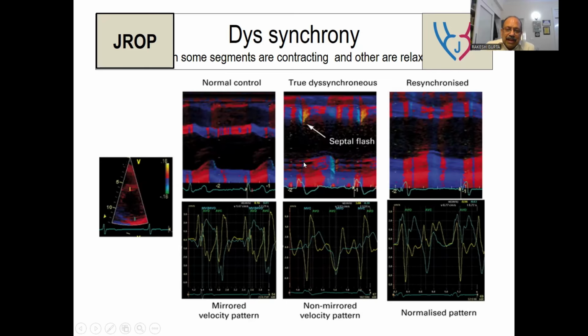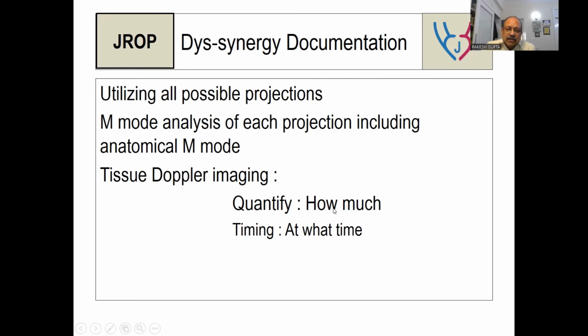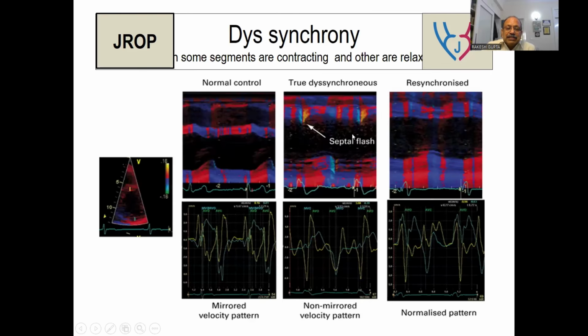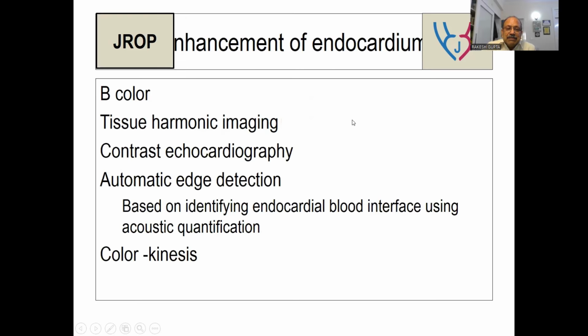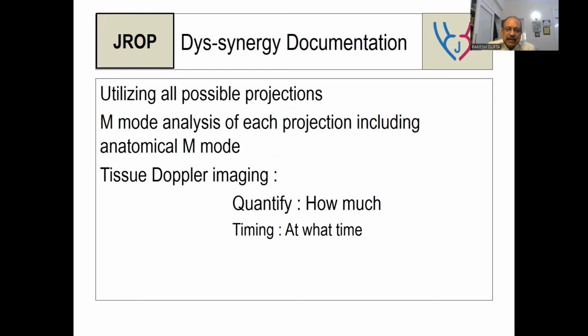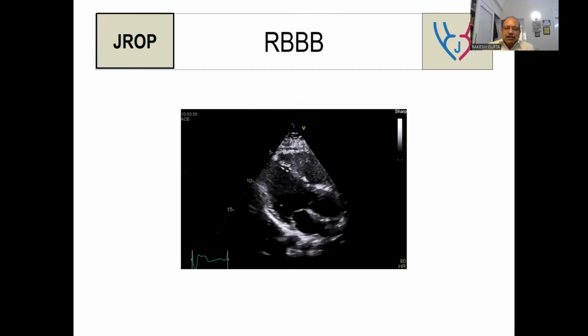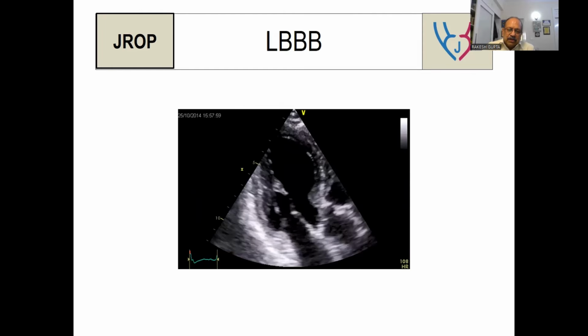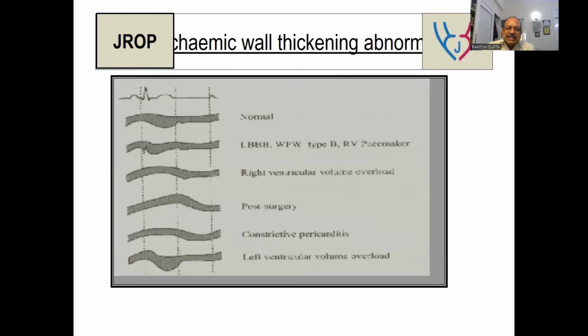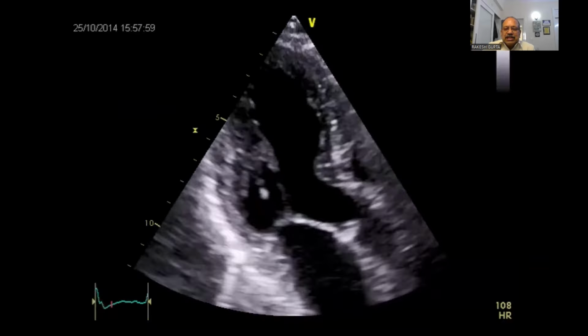And they have a lot of value in cases of cardiomyopathies. Synergy will give you the ejection fraction. Synchronicity will give you whether the segments are contracting at the same time or not. And that is what is utilized in cardiology practice of echocardiography, looking at synchronicity as well as synergy.